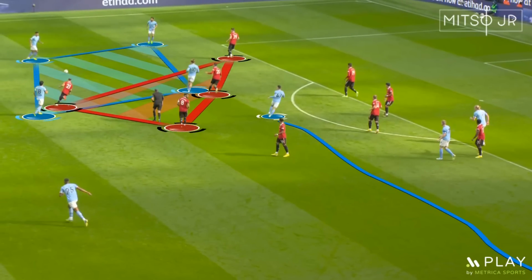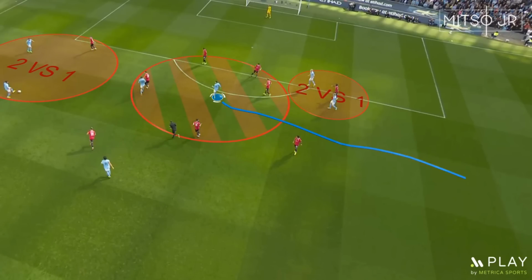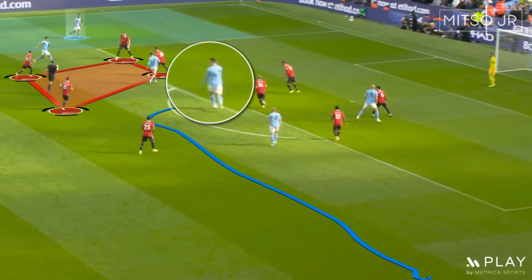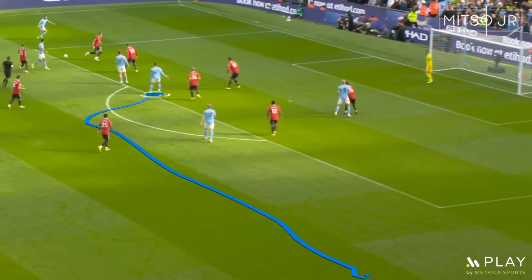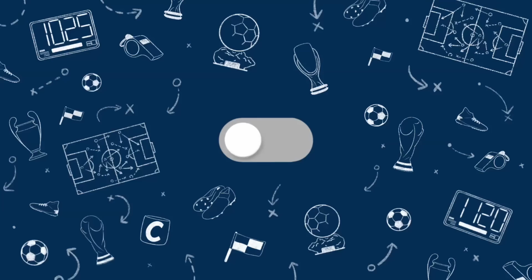Notice how most of United's players are just following the ball without marking any specific zone. You can see how Man City were equally distributed horizontally between the midfield and defensive lines of United. Now, after Foden continued his forward run, he was free asking for the ball outside the box, but again City found spaces on the wings and took the advantage from the poor marking of United inside the penalty area.